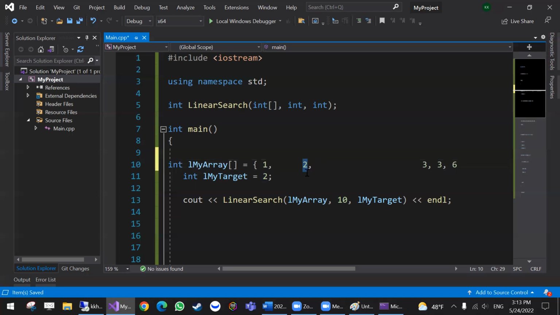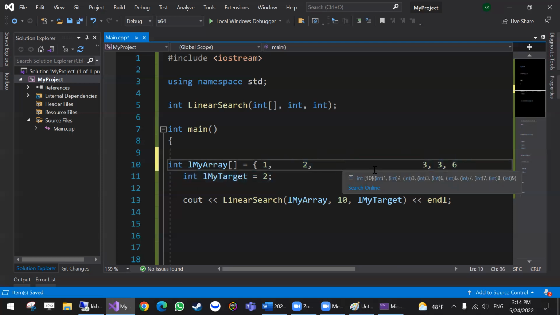This is the position. So it only took me 2 comparisons out of 10 items. However, in the case of linear search earlier, when the data wasn't in a particular order, it took me 4 comparisons to find 2. So binary search, although it requires data to be sorted, is very efficient in this way. It eliminates half of the data right away.